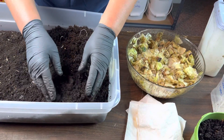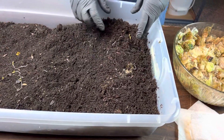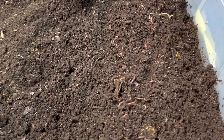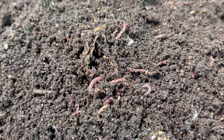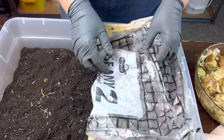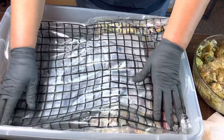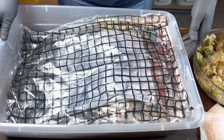Fast food breaks down quickly, meaning the worms and the other biota will eat it up fast. One of the benefits of food being eaten up fast is you get castings faster — it goes through that little worm digestive system at lightning speed. So if you're looking to increase the amount of castings you're getting out of your worm bin, maybe you're ramping up to get ready for planting and you want to put castings into your seedlings when you transplant your peppers or tomatoes or whatever you're doing.